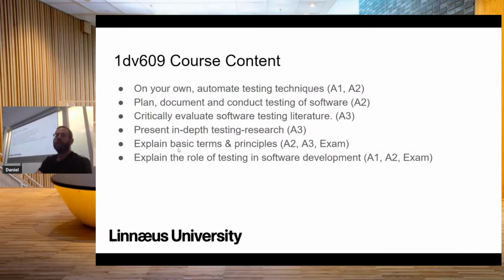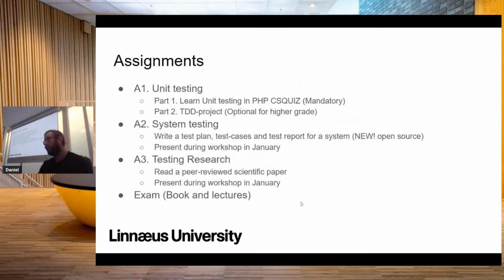Explain basic terms and principles: assignment 2, assignment 3, and also the exam. This lecture today, Basics of Testing, has a lot of different terms and principles and stuff like that, so the lecture contents are going to be examined during the exam at the end of the course. Explain the role of testing in software development: almost all assignments, perhaps not A3, because you select a scientific paper on testing in A3, and it might contain anything, I don't know. But we should cover all the goals through the assignments.